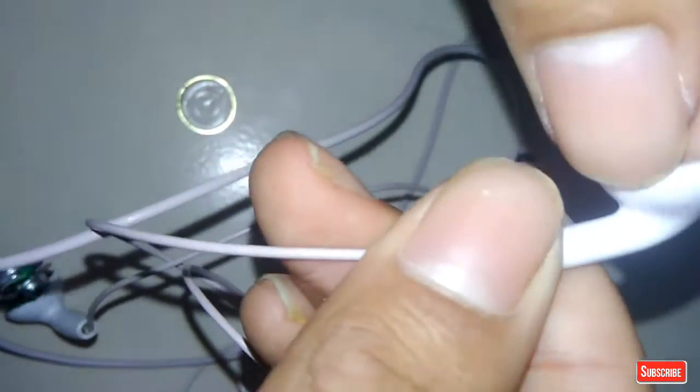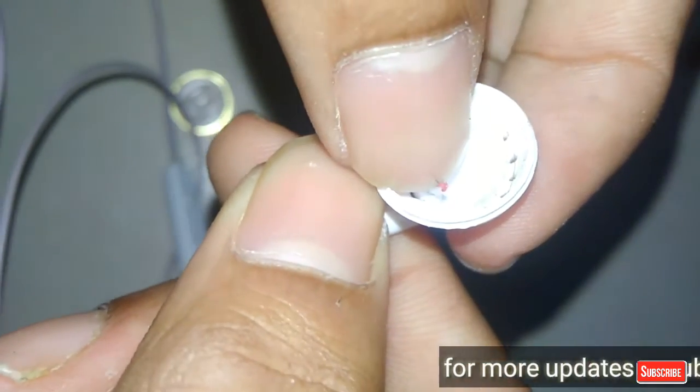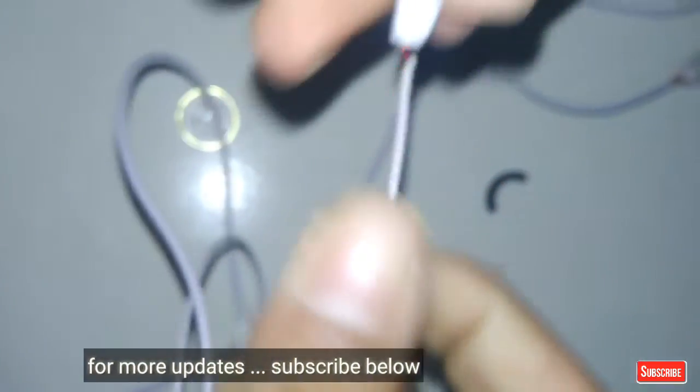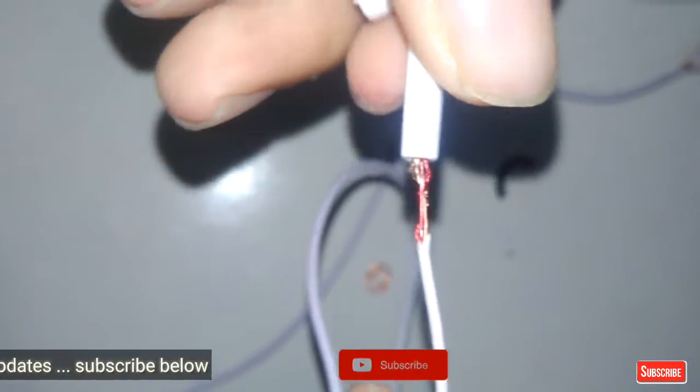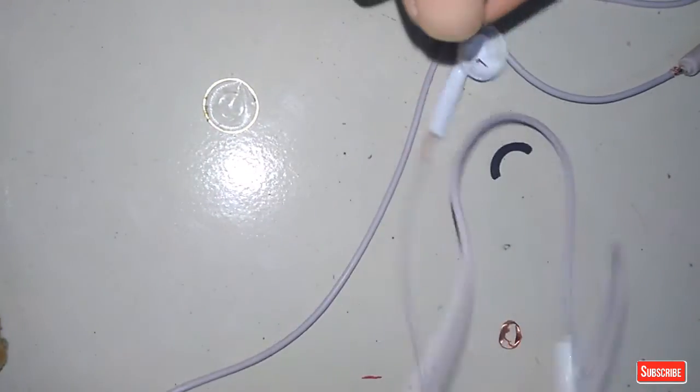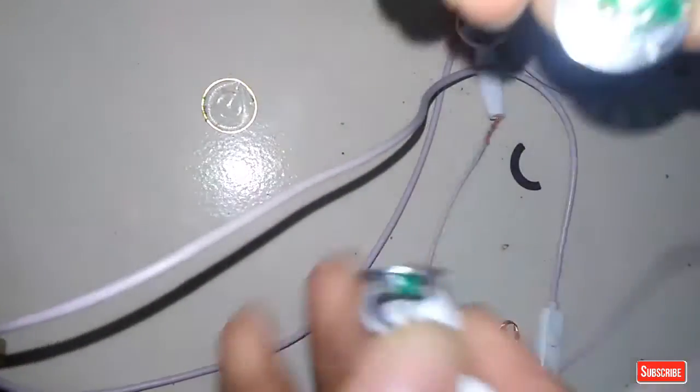Two wires come out from this hole. This one is the red wire and one is the copper wire, friends. You can look, and friends, this is the wire along with the red wire. So that's all, friends. There is a magnet located in this earpiece. It was bonded with this. Let's remove. This was green, friends.